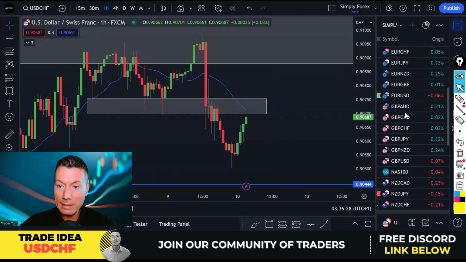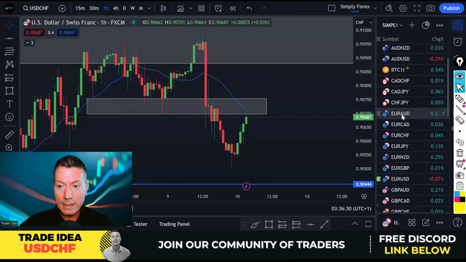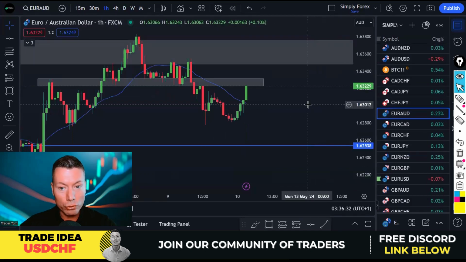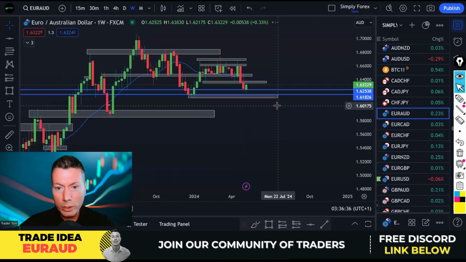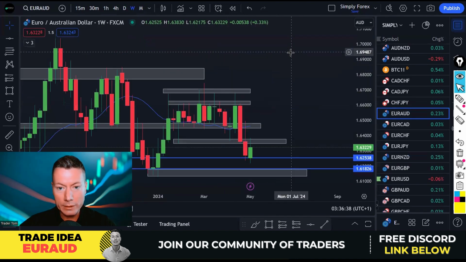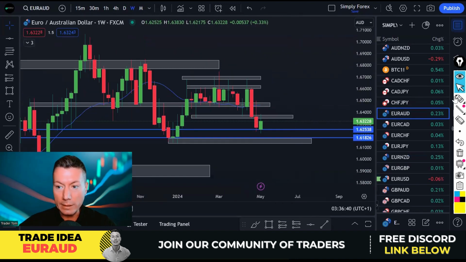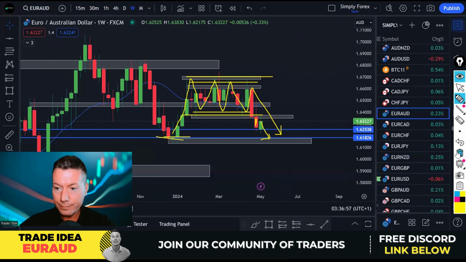And then the second trade idea is the same one from yesterday, is the euro against the Aussie dollar. I'll do a quick recap because we've already shown you this at the start of the vid. But firstly, we like the weekly, right? It was in this range, break. Yeah, this big bearish candle broke out of this range. We like sells on this chart, and we've got room to move into back down to these lows.